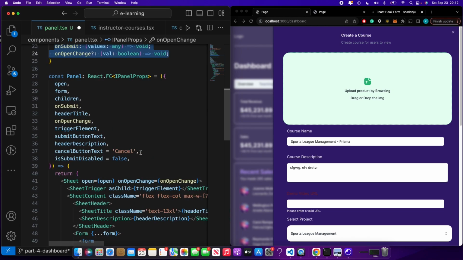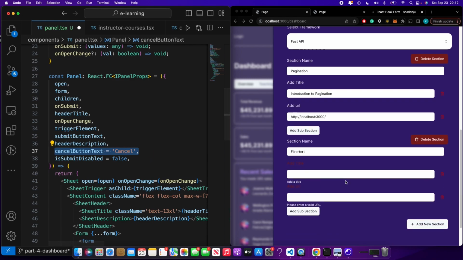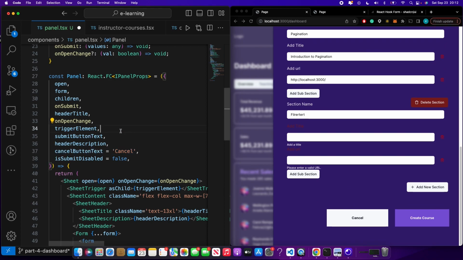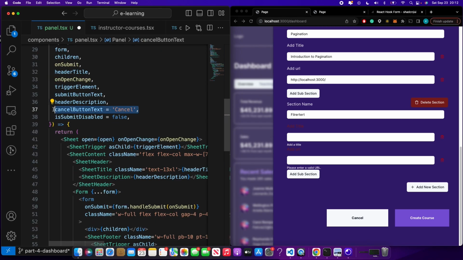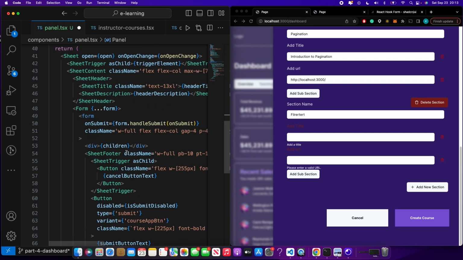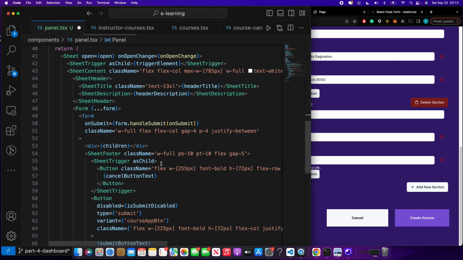What else? Something I'm doing here is function parameters, where you can destructure it and then assign it a value. So I know for the most case this is going to be cancel. Since this cancel button text is optional, if the user does not pass cancel button text, we default it to cancel. If submit is disabled, if the user doesn't pass it, we initialize it to false. So this is a way of initializing a variable in JavaScript in a function parameter when it is optional. So you can just say that if this doesn't exist, use this, guys. So without going off topic, let's get back to our code.